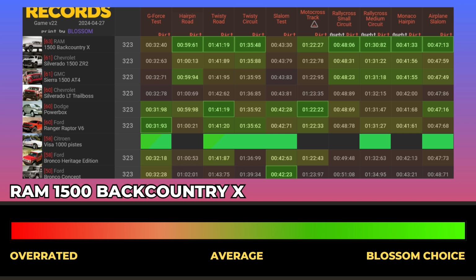I mean, it's the best car in the dirt for hairpin road, twisty circuit, the rallycross, Monaco, and airplane slalom. But you can see I'm being kind of nice to it because I took away the times from the Citroen Visa. The moment the Citroen Visa comes in, represented by these green blobs, the Citroen Visa becomes the best for the G-force, right? The twisty road, twisty circuit, slalom, rallycross medium, and airplane slalom.